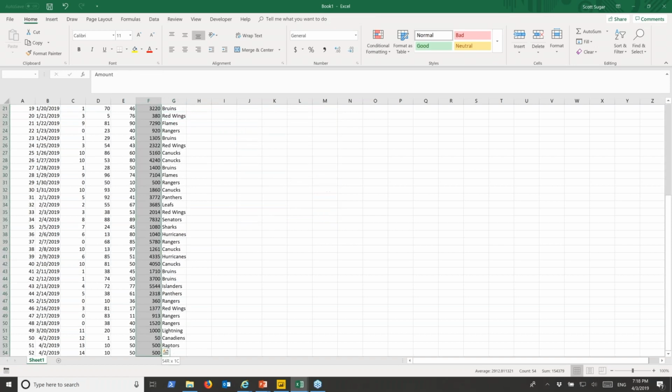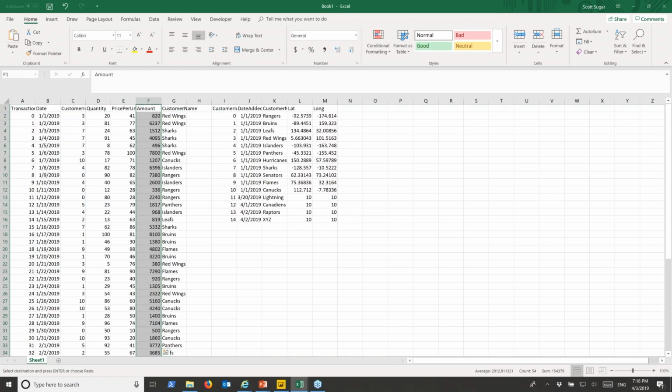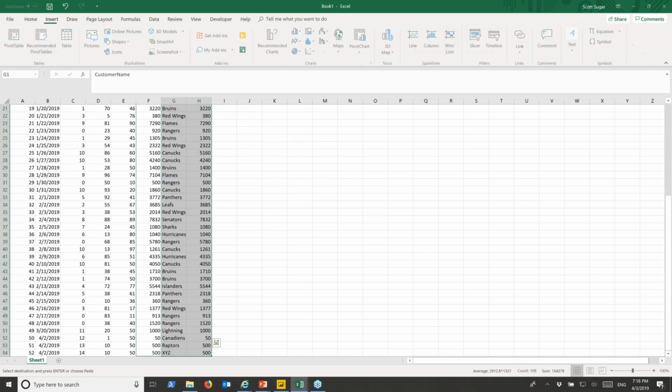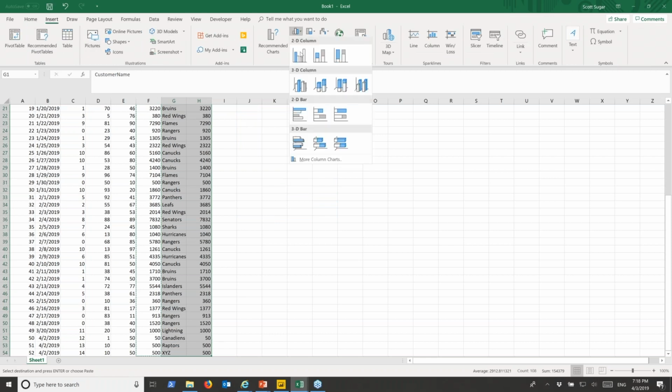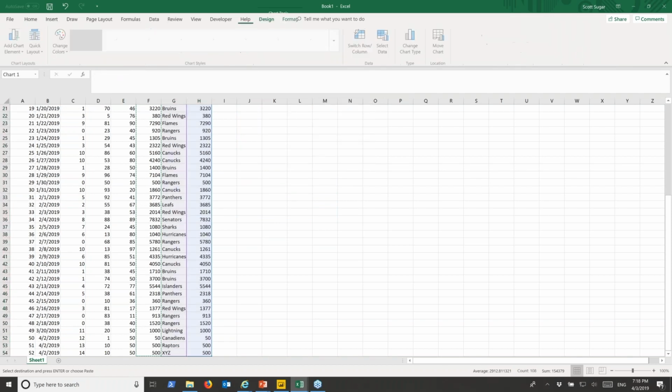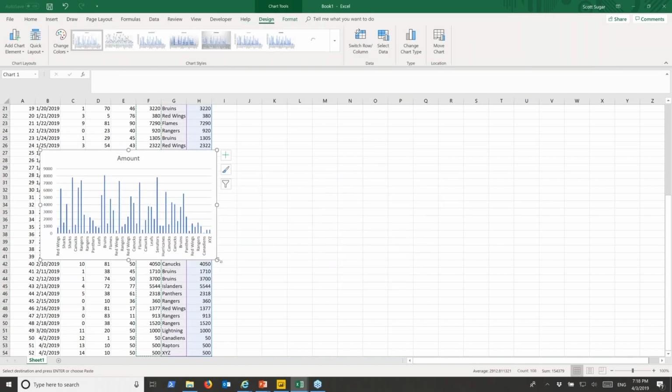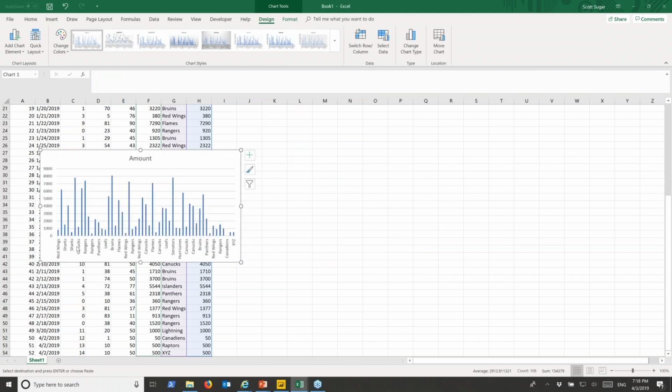Because this is Excel and if we want to create a quick table, it's better to have the categories on the left, and then we can go ahead and insert chart. There we go. We're on our way. We've got our sales amount by customers. Now, the one problem we see here is that we've got multiple charts, we've got multiple connects, we've got multiple ranges. None of this is summed up.